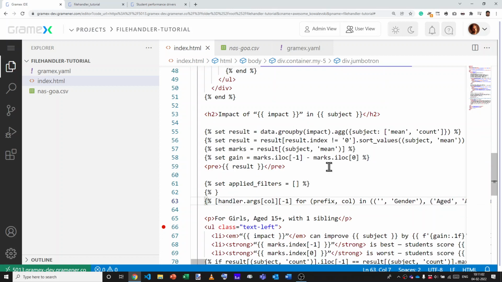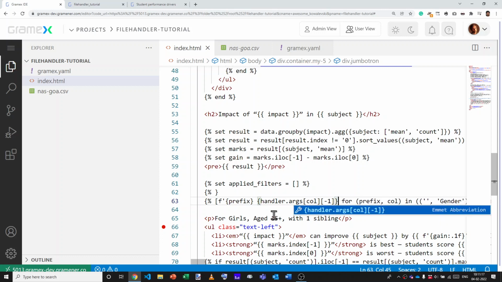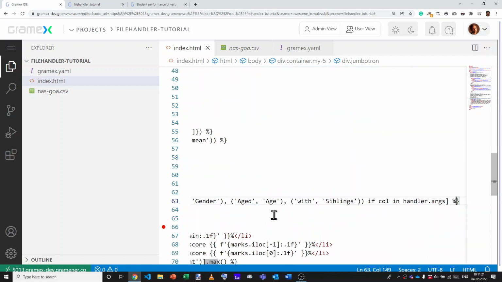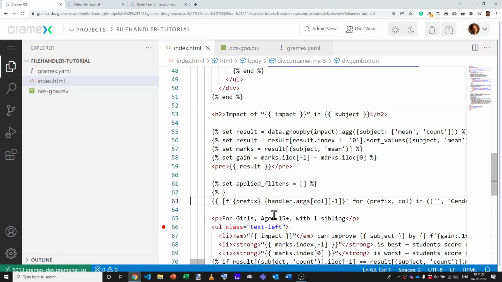And given this, we now want to put in a string that has the prefix as well as the particular handler value. Let's print this and see what we get.